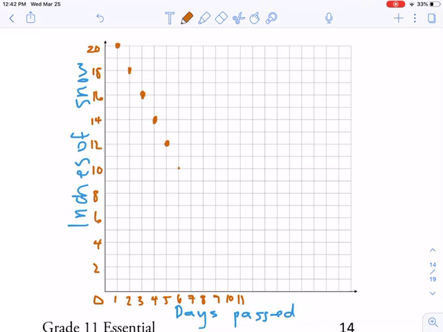After 4 days there were 14 inches, after 5 days there were 12 inches, and so on, right until we get all the way down to the last day, which would be day 11, and we know that there's going to be 0 inches at that day, so we're going to end our graph when we get right down here to the bottom. Okay, so there we go. There are all my points.